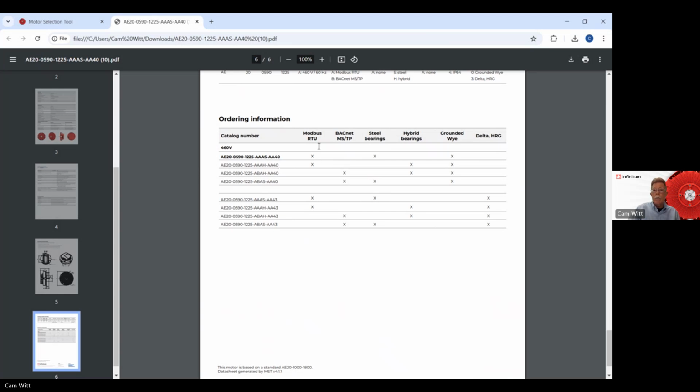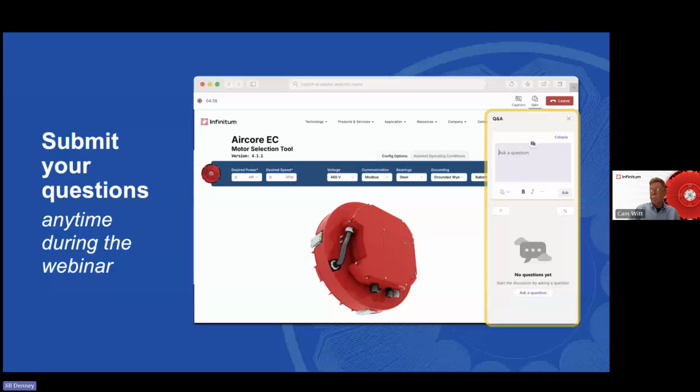You can see there's various flavors of Modbus and MSTP and steel bearings, etc. You've chosen the one in bold. So this selection at the top is the explicit catalog number of your particular motor. You can see it includes Modbus RTU, steel bearings, and a grounded Y, which is represented by this bolded catalog number. And with that, I'm going to pause and see if we have any questions queued up.